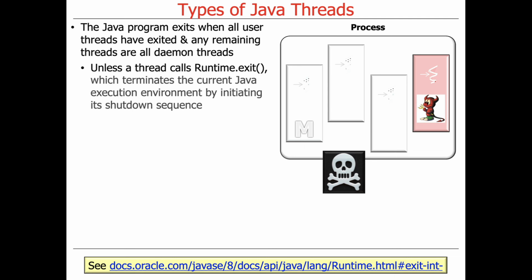Good question. So the question is, if there's a main thread and a daemon thread, what happens? As long as the main thread, which is a user thread, continues to run, or let me rephrase, has not terminated, then the daemon thread will still be around. But if the main thread were to go away, the daemon thread would automatically go away. The inverse is not true. If the daemon thread exits, that won't affect the main thread.